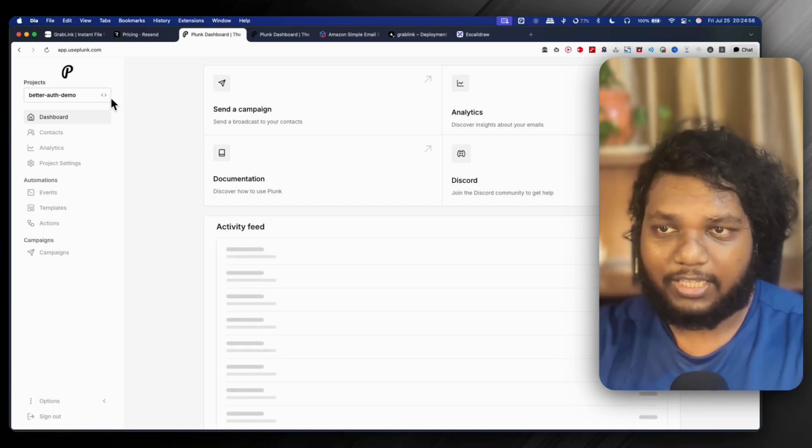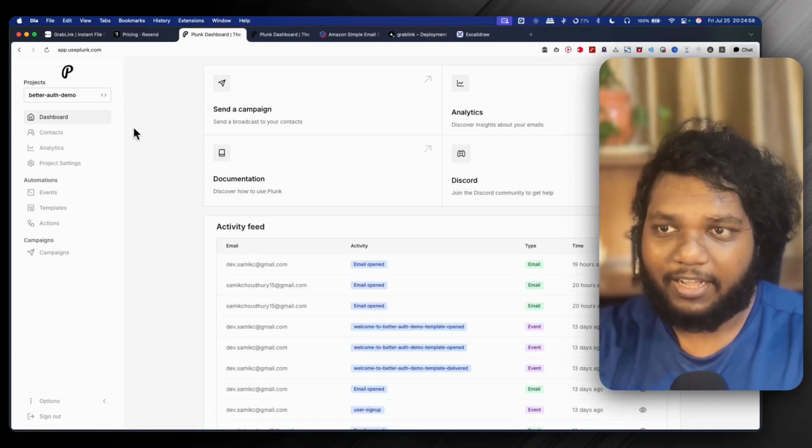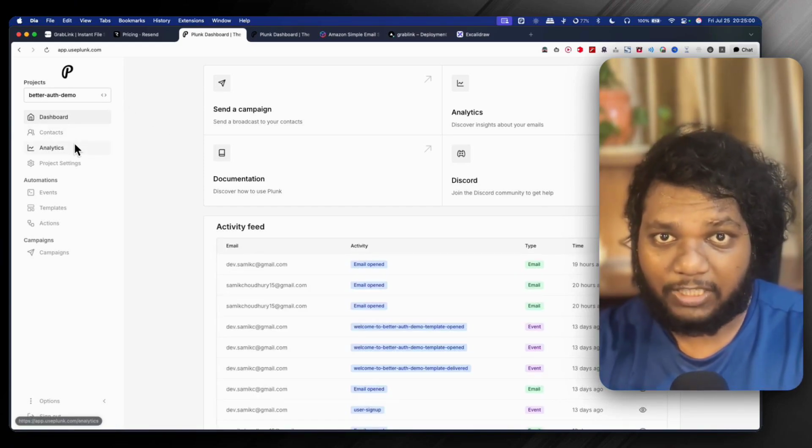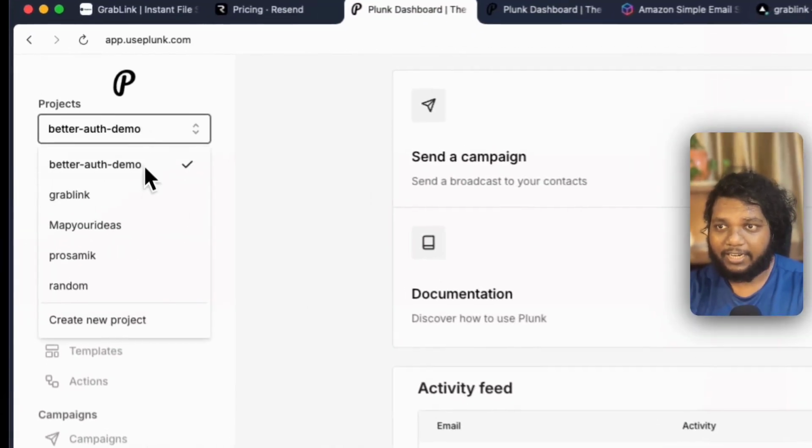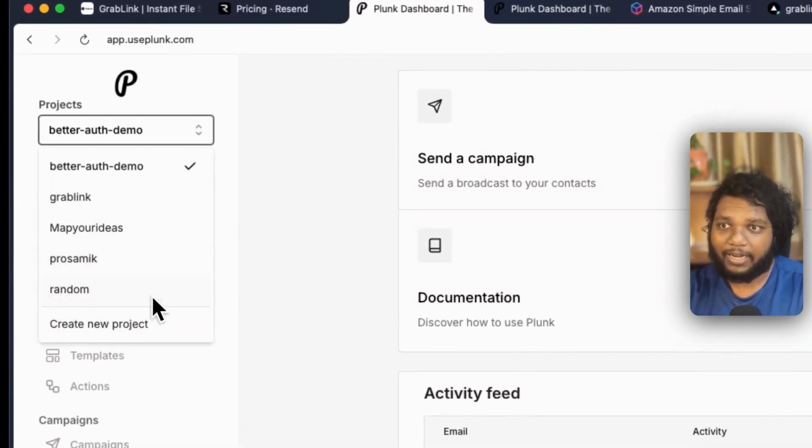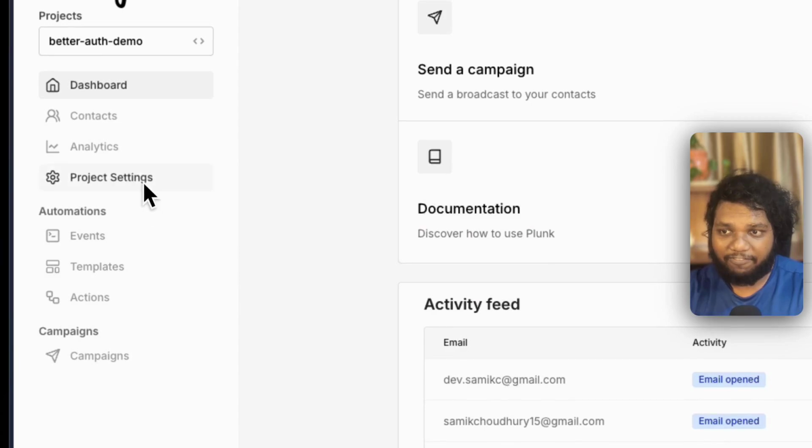This is one of the test projects which I have created, and you will see this is the dashboard which will come when you are just getting started. And again, there is no limit on the free plan. You can create as many projects as you want. If you were using Resend, only one project was allowed in the free tier, otherwise you have to take a subscription. Here there is no such limit, and each project gets 3000 emails free per month.